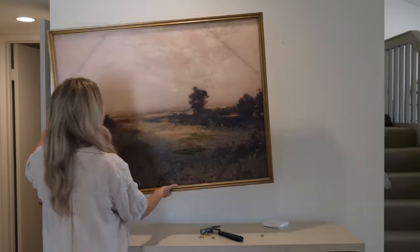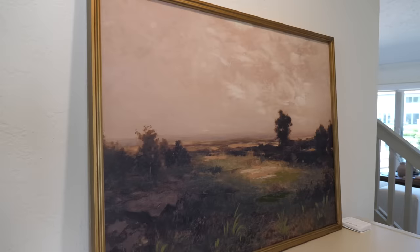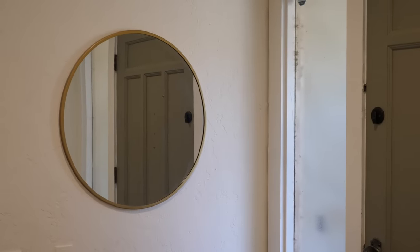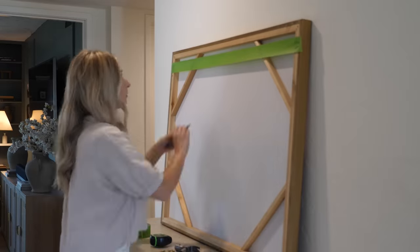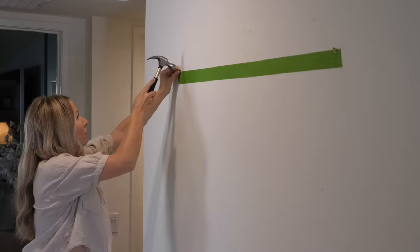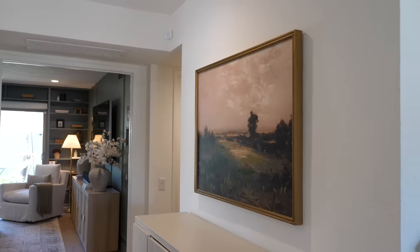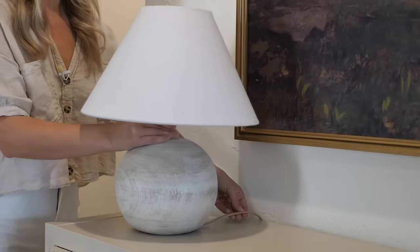I recently found this large art piece that I absolutely love. The colors, the style — it's exactly what the rest of my home looks like, so I think it's a great first impression when you walk through the door. It matches the door color and all the colors that I usually decorate with. I always use the painter's tape trick to hang any art piece. This is where you use a piece of painter's tape to mark where the hooks are on the back of your frame, put that piece of tape on the wall to mark exactly where your hook should be, and you can hang art quickly, easily, and perfectly every single time. I think this one large piece ties together the home really nicely and just works with the scale and the size of this space, so it really helps clean up the look of everything.